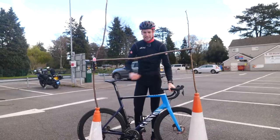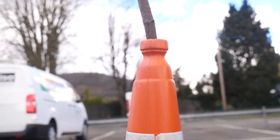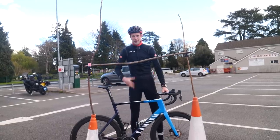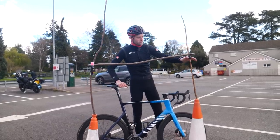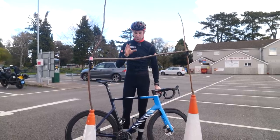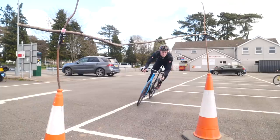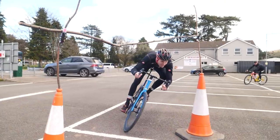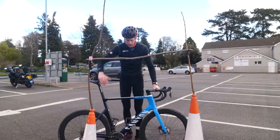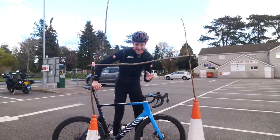Next up, what is this little contraption I've made? I found two cones lying around and some old sticks. I fashioned a holder with my can of Muc-Off and my puncture repair emergency kit and also my pump holder on the stick. Made a little barrier here. You may be thinking I've lost my mind, but this is a great way of practicing your cornering — getting low at the front, really low, jamming your outside leg in as you go around the apex. Think of the inside cone as the apex of your bend.